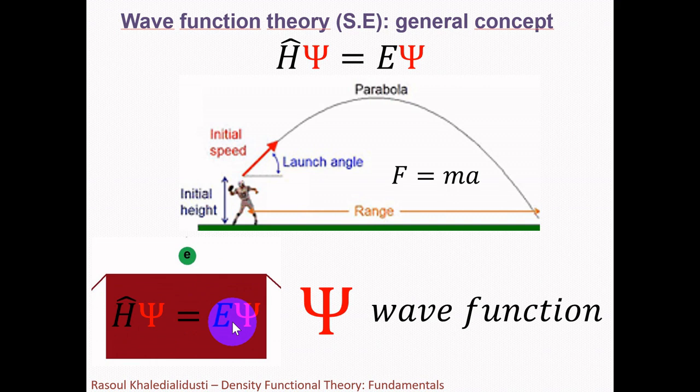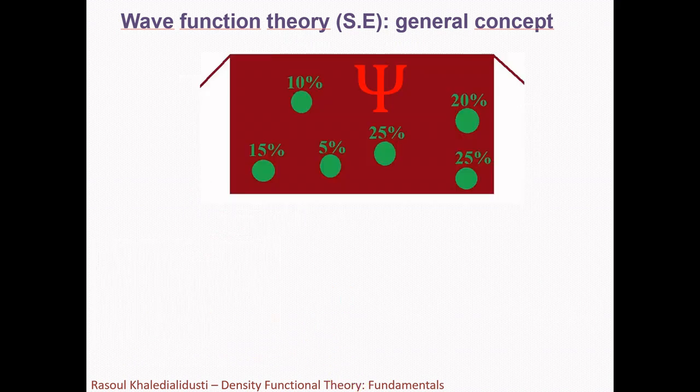So first, let us start with psi, which is the wave function. The wave function tells us where the electron is probably to be in the system, but not where exactly the electron will be. So we can only predict where the electron probably is in a system, not the exact position. We cannot tell where this electron exactly is in the system. Well, that's what the wave function gives us: the probabilities of the positions of the electron in our system.